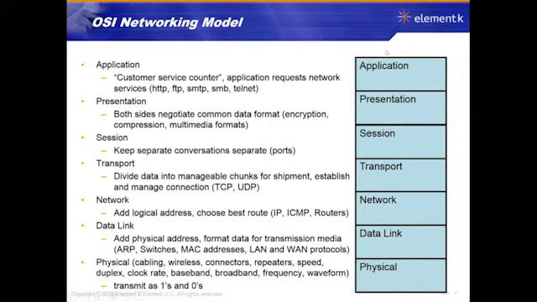At the very, very top is the application layer, layer 7. What this is, a user opens a browser or an email client, or they want to send a print job, or they want to connect to a file share. They want to do something on the network, and there's an application that wants to get on the network. The application layer is kind of like a customer service counter where that application can ask the operating system for network services. And the application will speak some kind of language in order to talk to the network.